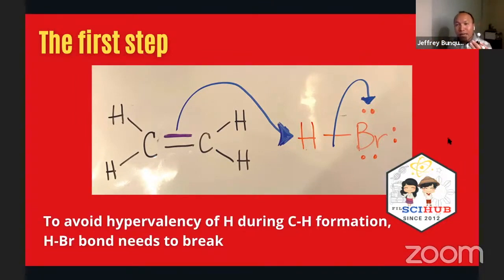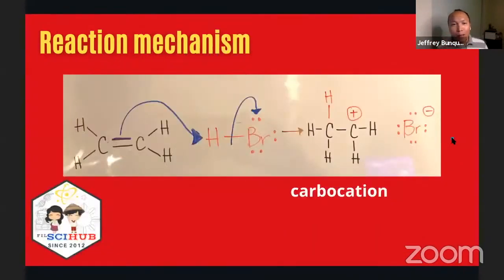So yung hindi po stable ang hypervalent hydrogen, therefore it has to break a bond. It has to let go of something. So yun po. And so what you end up with is this structure. So you have your hydrogen atom from bromine attaching to one of the carbon atoms. And in the process, medyo nakakalungkot po para dun sa pangalawang carbon, kulang siya. So it only has 3 groups around it. So 3 bonds around it. So therefore, it only has 6 electrons around it.